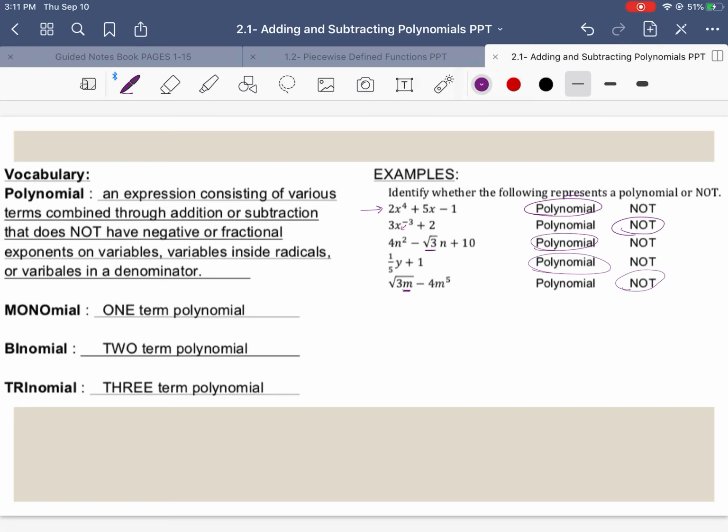So again, the ones we like here, right, are polynomials. They actually are the most friendly looking ones. So we're going to work with those first. Three different types of polynomials that we're going to name in particular are listed here. So one is a monomial. Remember, mono means one. So this is a polynomial that has only one term. A binomial is going to have two terms, and a trinomial will have three terms. Okay, mono, bi, and tri.